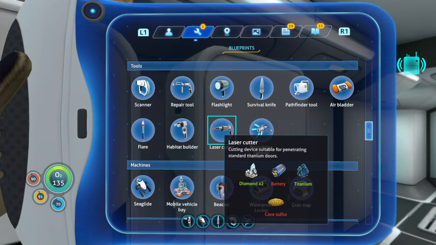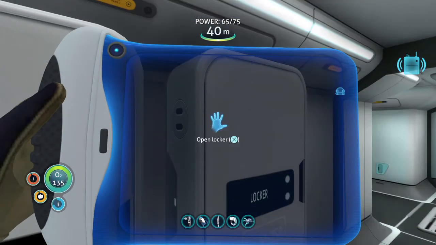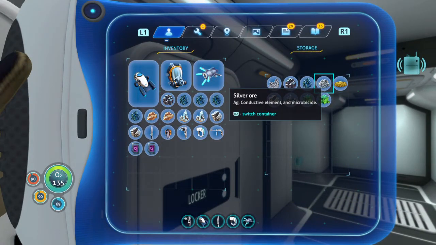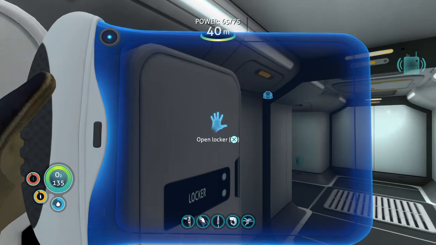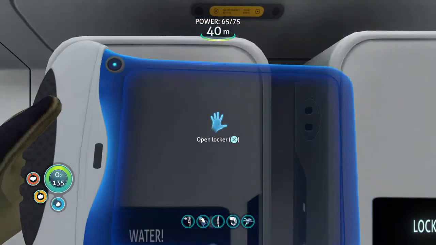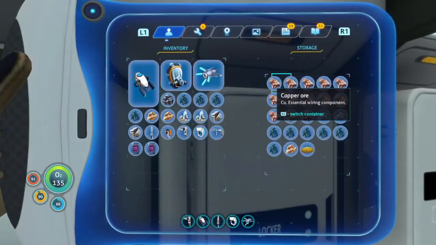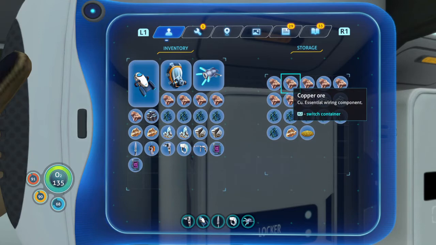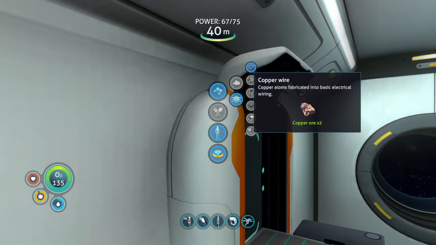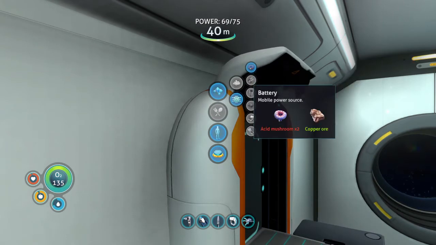Oh, laser cutter. Ooh, cutting device suitable for penetrating standard titanium doors. Ooh, I'm gonna have to make me one of those. Okay, so battery and cave sulfur. Now, battery, I'm pretty sure you need copper. That was gold, wasn't it? That was gold. Okay, now, copper. No. Lots of copper. Okay, so let's see. Battery. Need a battery. Acid mushrooms. Do I have any?